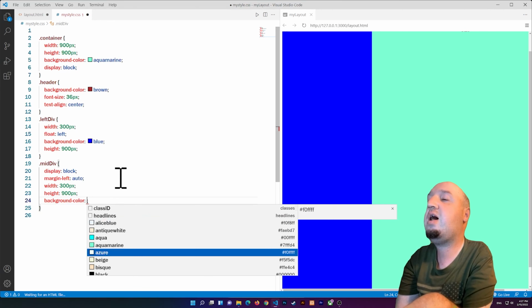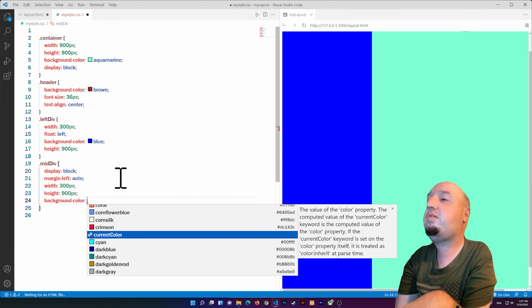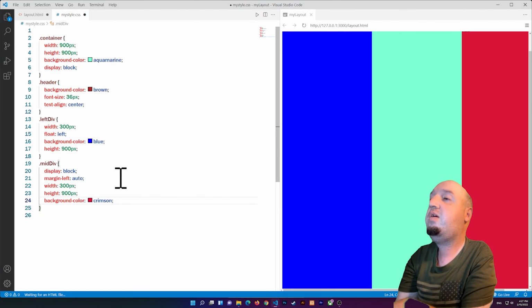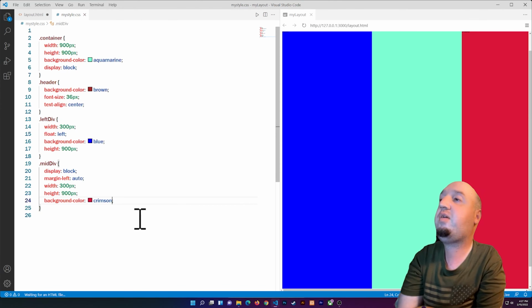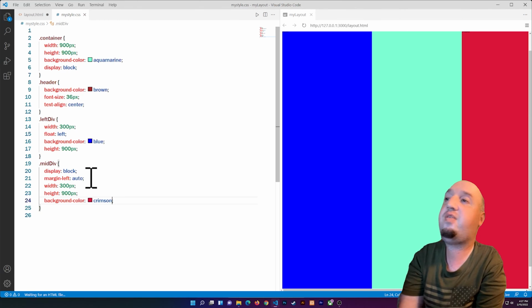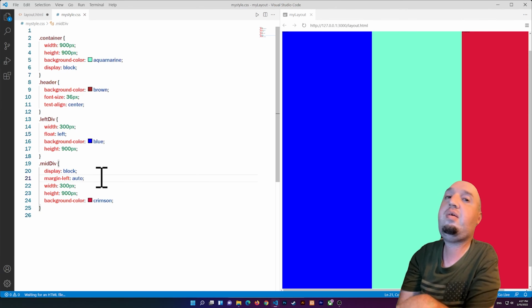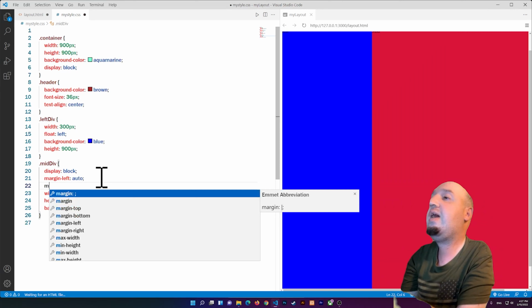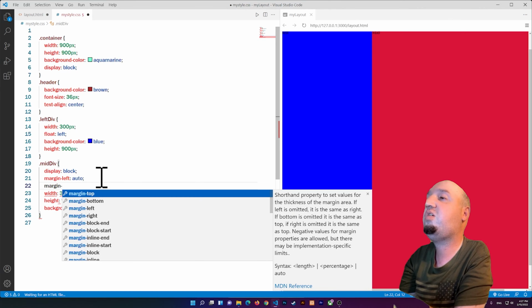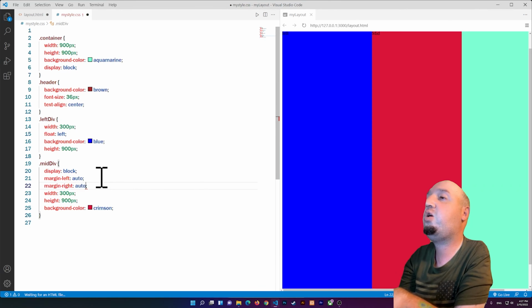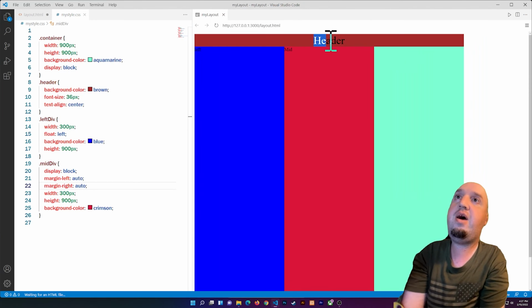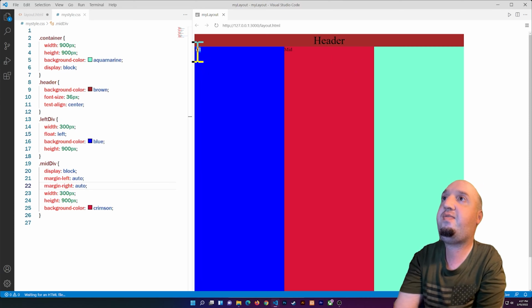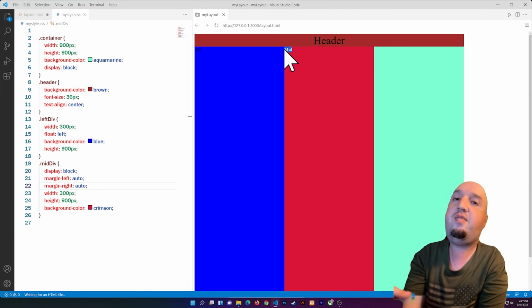And I'm going to say, for example, background color. Let me choose a color here. Let me just go with crimson. So you see now it's aligned to the right side because I only have the margin dash left auto. But now if I want it to be perfectly centered, I can add the margin dash right auto. So now we have our header here, and we have the left div and the mid div. Alright, so we have taken care of that one too.